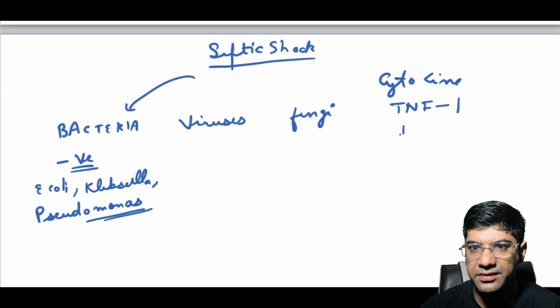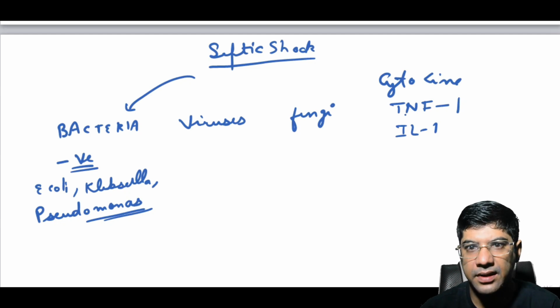So this causes a systemic inflammatory response that can damage the tissues and organs. Apart from that, these inflammatory mediators cause widespread vasodilation, leading to a drop in vascular resistance and blood pressure. Apart from that, there is increased capillary permeability. The inflammatory response also increases capillary permeability, which leads to fluid leakage from the blood vessels into the tissues. So that results in hypovolemia that contributes to low blood pressure.